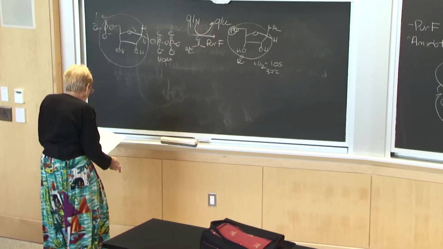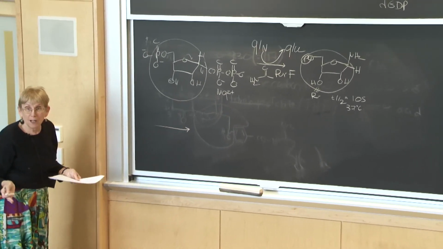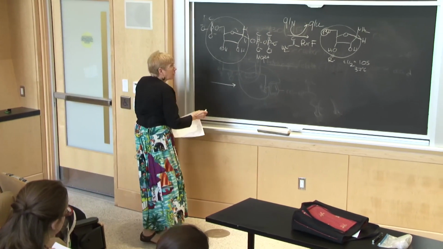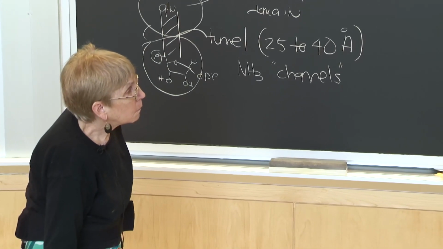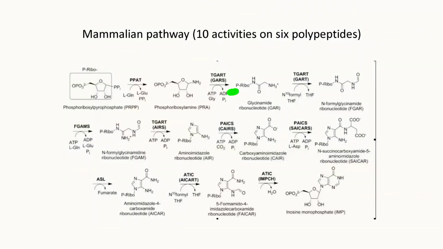Okay, so what's the next enzyme in the pathway? So the next enzyme in the pathway, again, is a paradigm for many, many enzymes in primary metabolic pathways. And if you look at the structure, let's just go back to the pathway. So if you look at this pathway, what you now want to do, so we keep the ribose 5-phosphate all the way through the whole thing. That's the scaffold. Now what are you going to add? You're going to add glycine, okay? So here's your phosphoribosylamine, and you're going to add glycine.